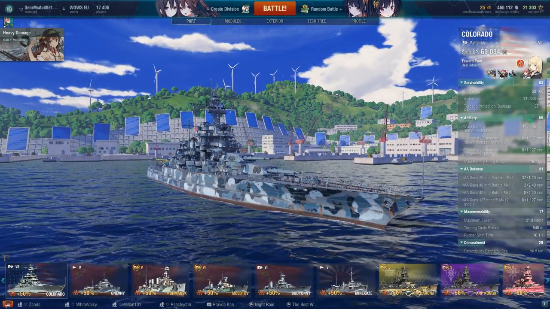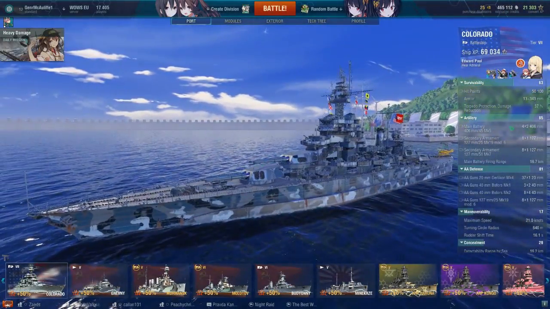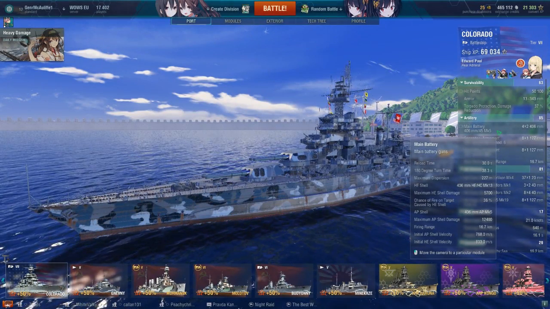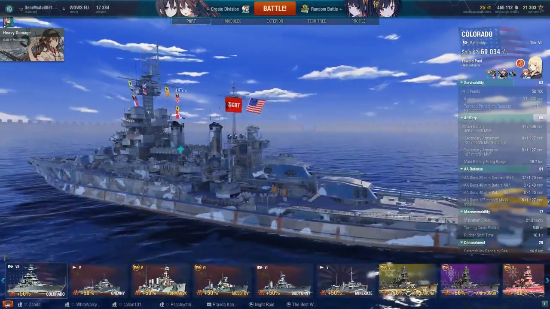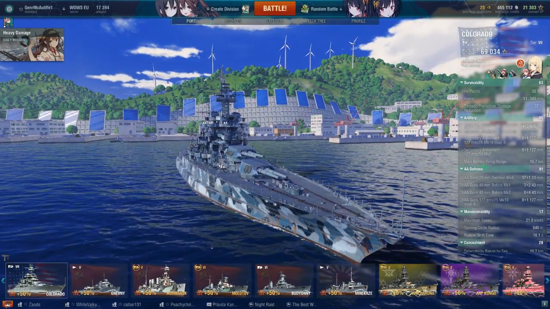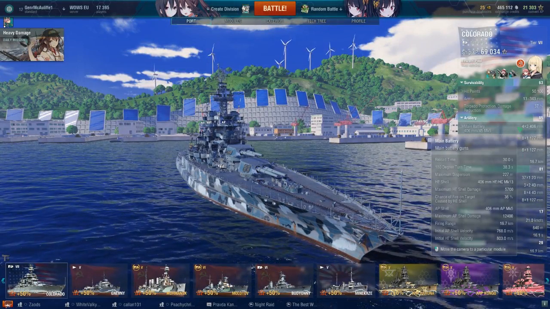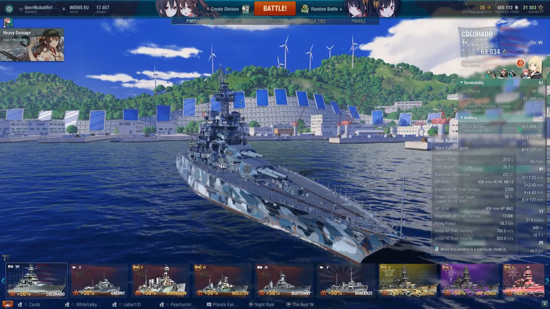Artillery rating. The Colorado's artillery is very nice. It has 406mm guns. The only disadvantage is that its accuracy might sometimes be a little bit bad. This is because the Colorado doesn't have a lot of range. It only has 16.7 kilometers of range, and at that range it gets a dispersion of, where is it, 227 meters.